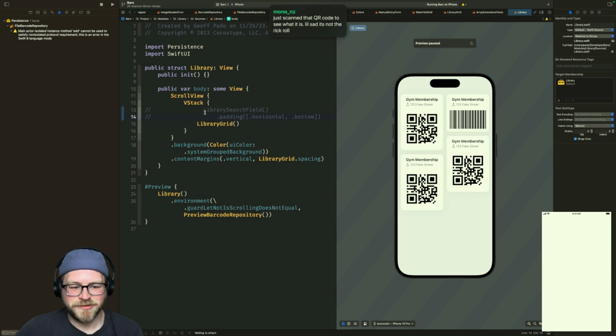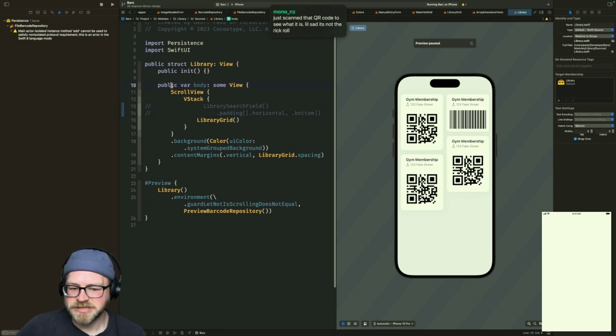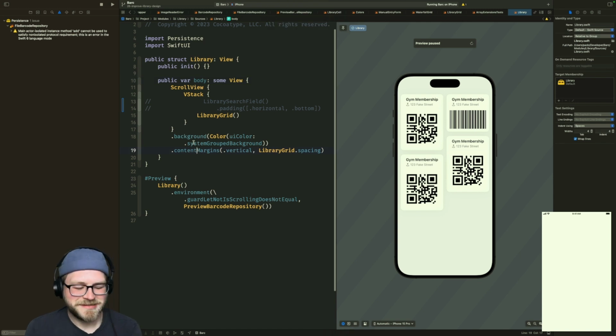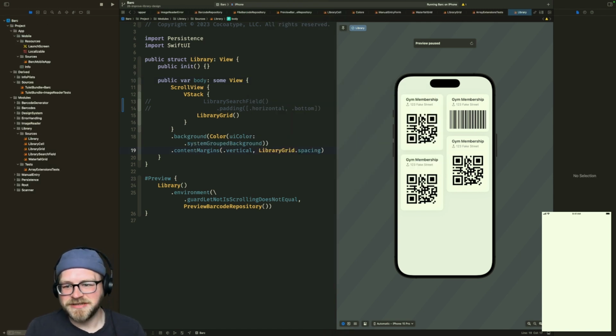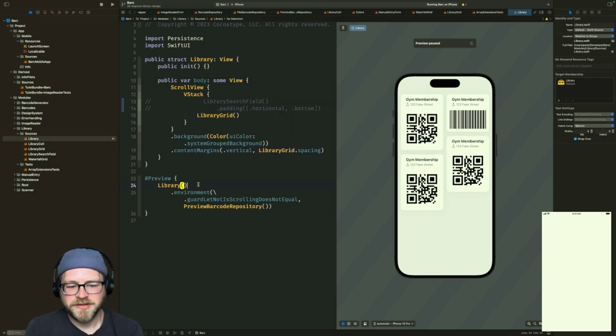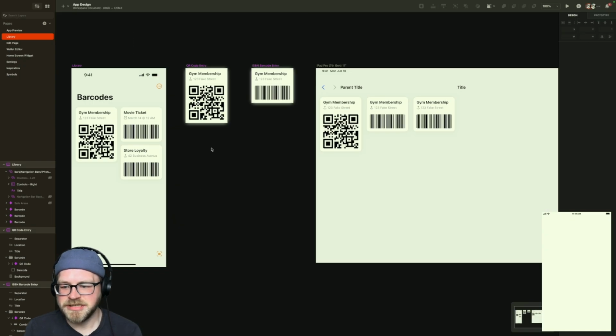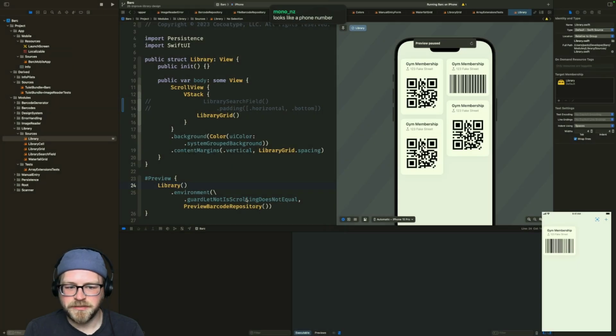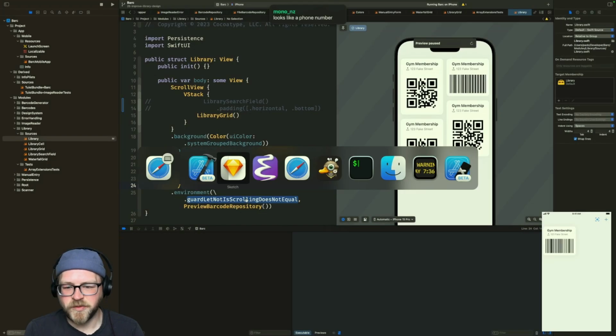Little sad it's not the Rickroll. What is this QR code? I actually don't know what this QR code is, because I put this together way back. The one that I was using in Sketch is just to cocotype.com, but those are clearly not the same one. Looks like a phone number?